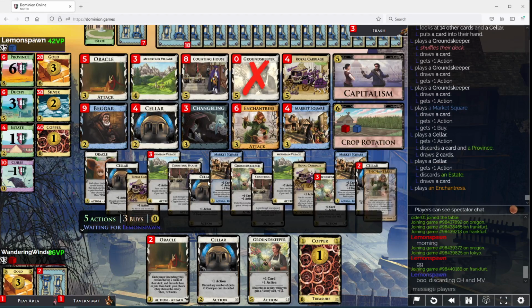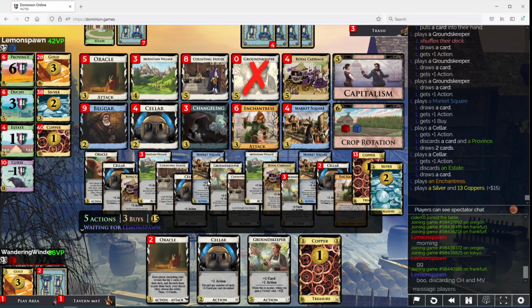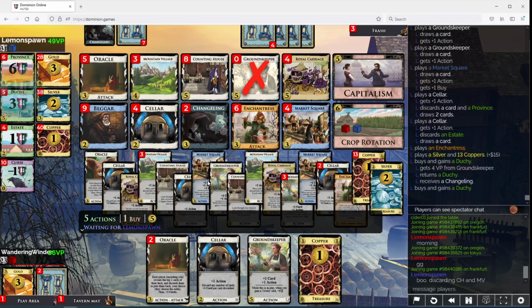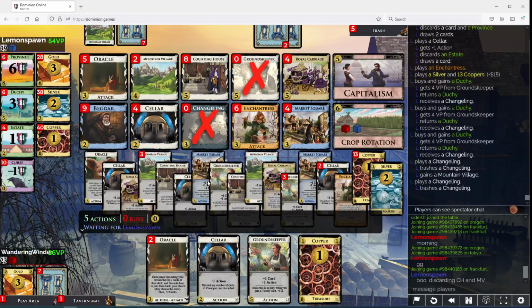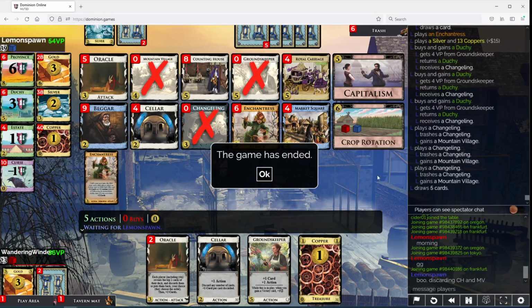Play an enchantress. Play a second enchantress if you got it. Okay, so what do you have in your hand? I assume one of these cards is the changeling, but why wouldn't you have. Oh, you have a lot of changelings. You have a lot of changelings. Yeah, you can just win now. Great. I don't know why I was thinking you only had one.